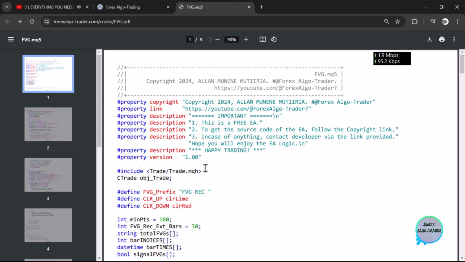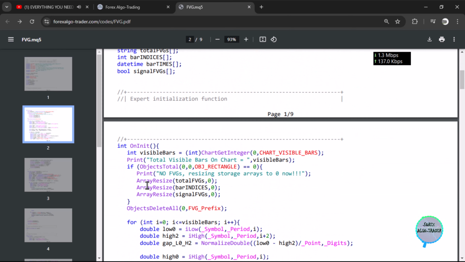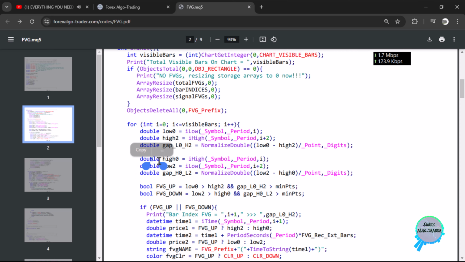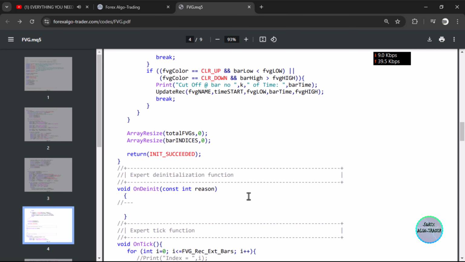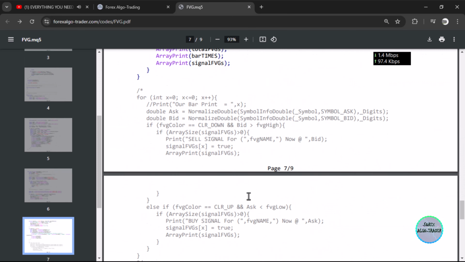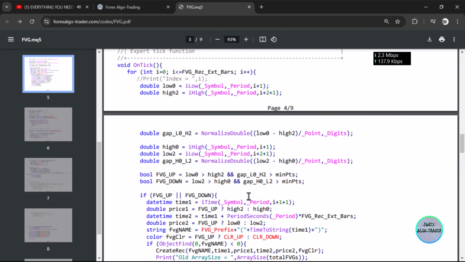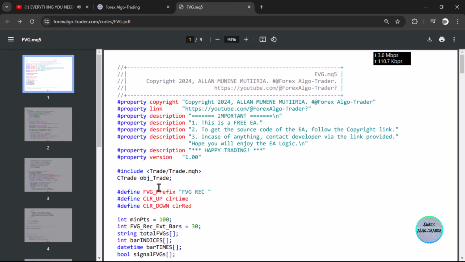You can see it maintains the structure, which is a bit improved from the Telegram group, whereby you upload it in a normal structured way, in a C++ way. In this case, we upload it in MQL5, and you get to see the code structure, which is maintained. It is more improved than the Telegram codes that you upload.